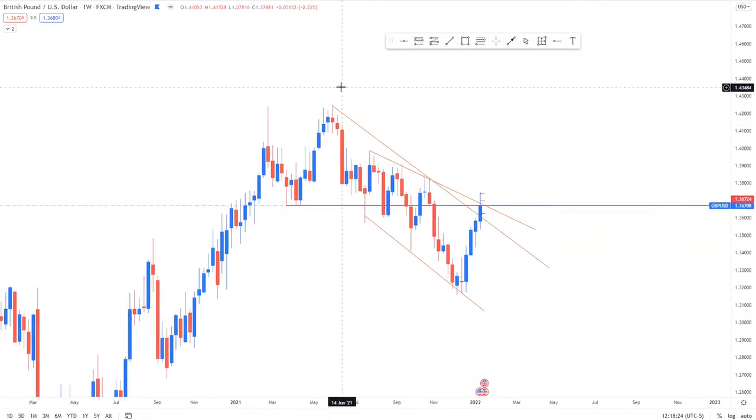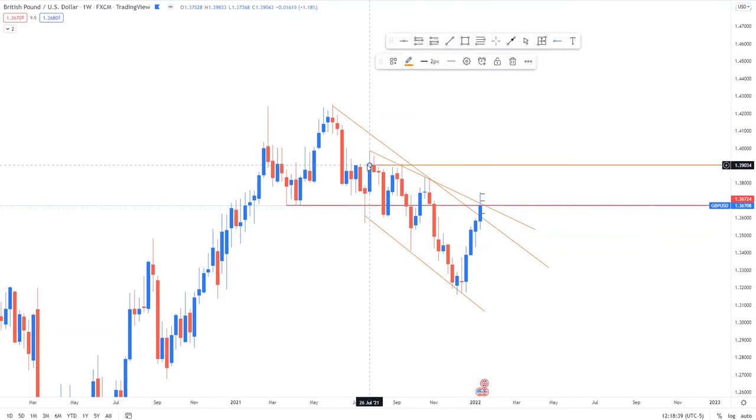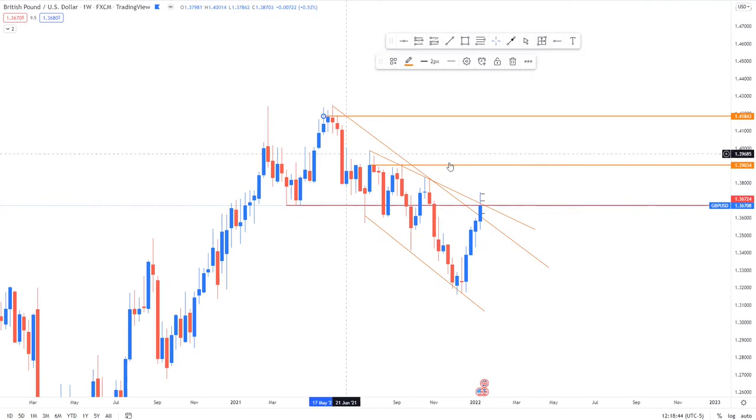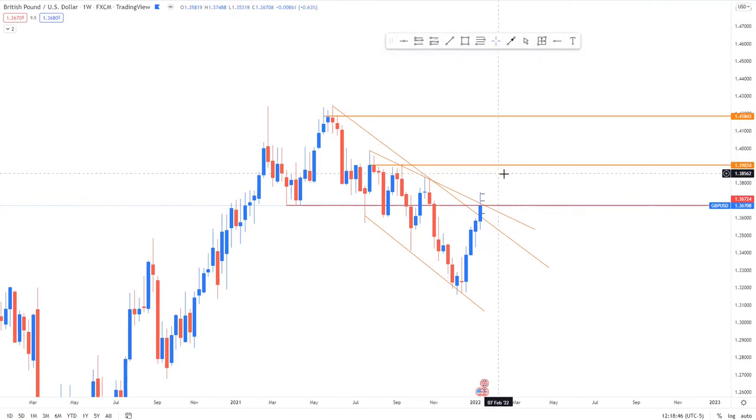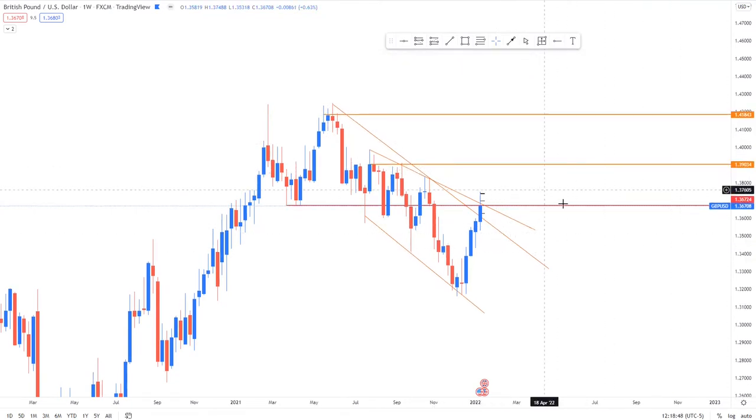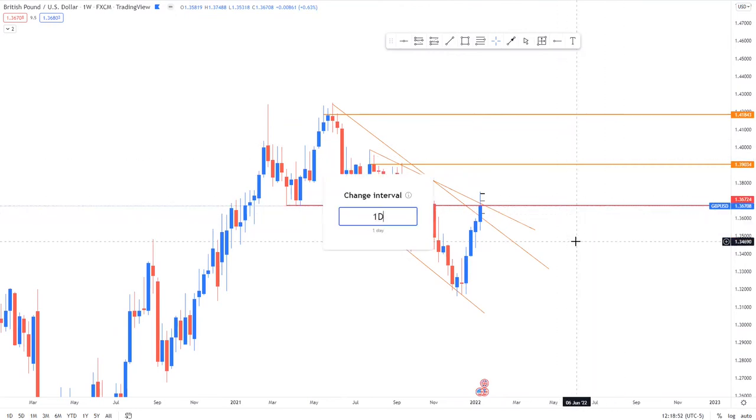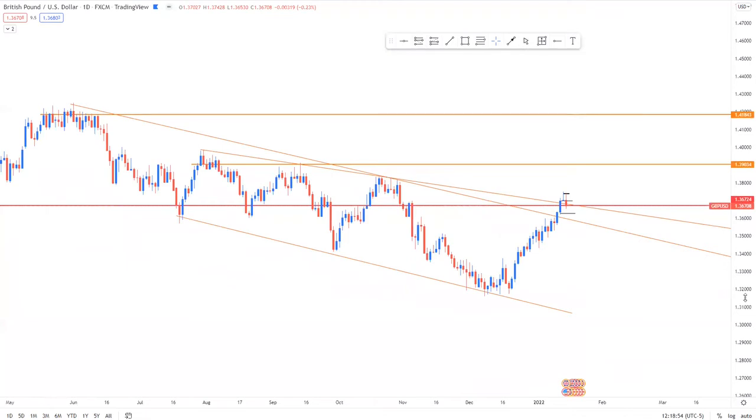So right now what I'm thinking is to go for a long position after closing above this trend line on daily time frame, and ride the trend up to, my first target will be 139, and the second one will be this high here. It will take a lot of time to form this setup, so that's why we're going to lower time frame. Daily is the next time frame we see.